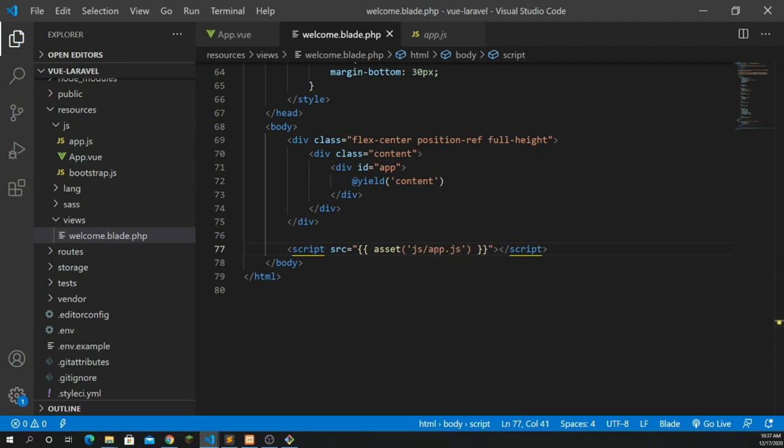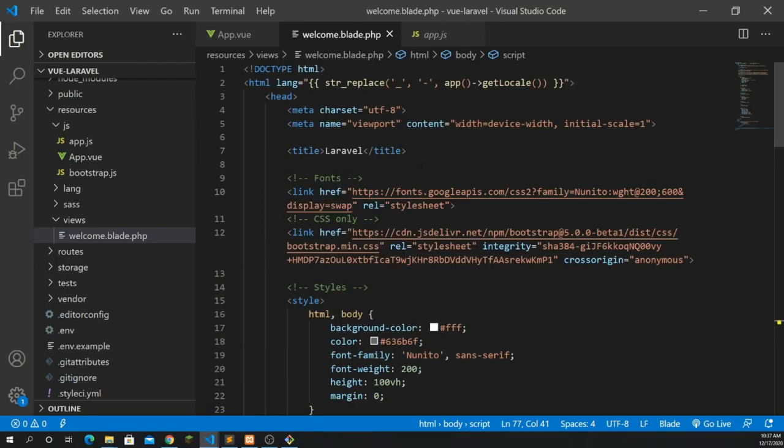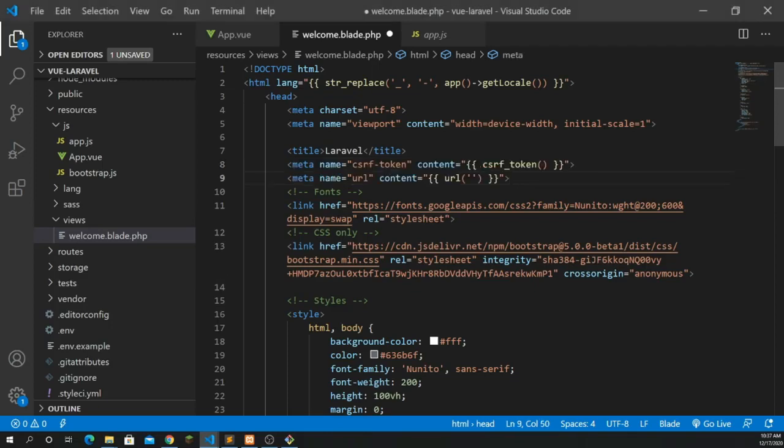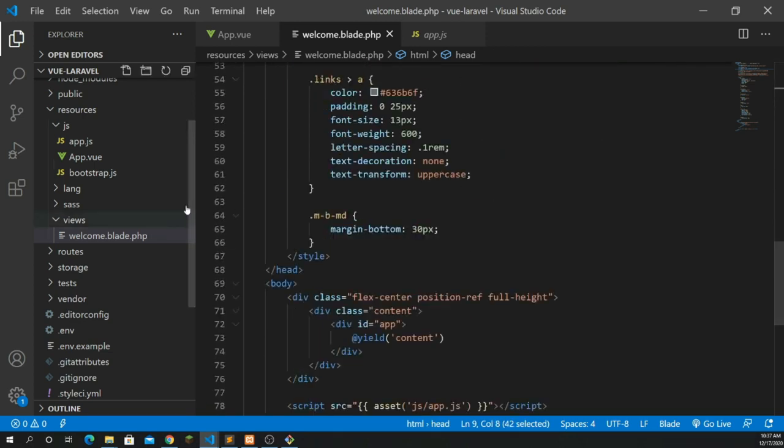So I pass the asset, and I also need to pass a CSRF token and some URL, which will help us get our API, right? So let's pass it after the Laravel part, and I'm going to copy it from my code. So I have my CSRF token and my URL. Save it, and I hope we are good to go with the welcome.blade file.